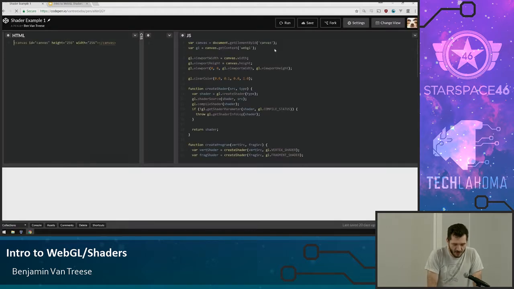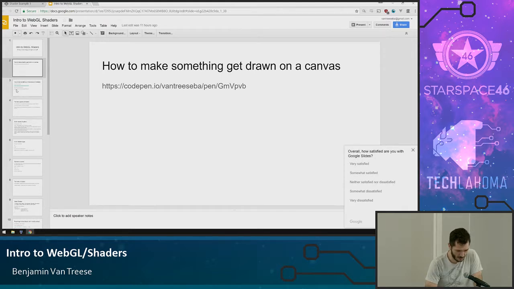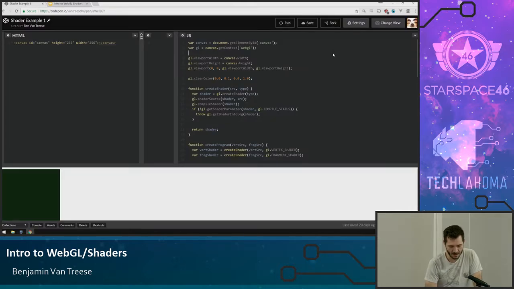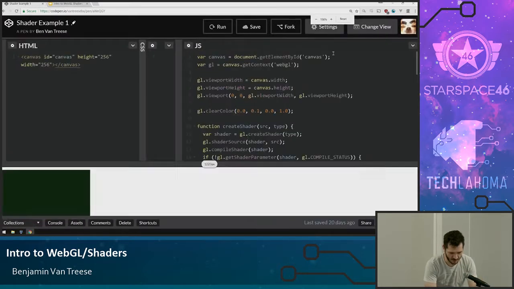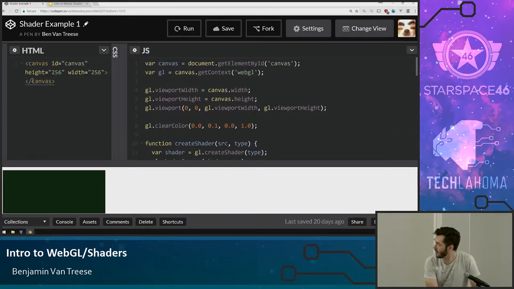If we're going to draw anything to the screen in WebGL, we have to create a canvas element, we have to set it up to use WebGL, and we have to tell it what to draw, right? So this is probably too small. Let me zoom in here. All right, so we have a canvas element, as you can see here. We're going to get it by ID, tell it that we're going to get the context from it. Instead of a 2D context, we want a WebGL context. Then we're going to tell it to make the viewport width and height the same as the canvas width and height, so that when it draws, it draws the same size images, because that's probably a good idea.